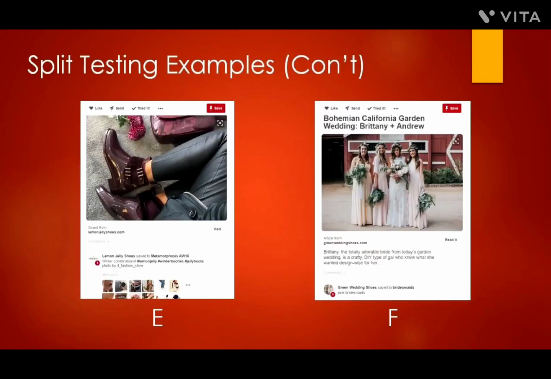Besides boards, pins, and profile, another important thing to take note of is the description in the pin itself. In figure E, there is no description along the pin, and there is no trigger. A useful or attractive description will be a trigger that persuades people to take action. For example, in figure F, there is a call to action description saying that the girl knows what she wanted and that's why she made the choice. By having this type of description, it builds your brand awareness and also engages and influences readers to find out more.